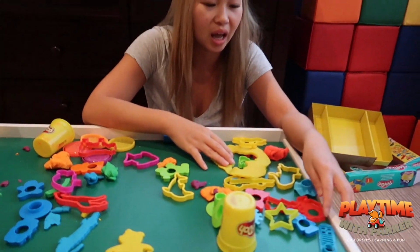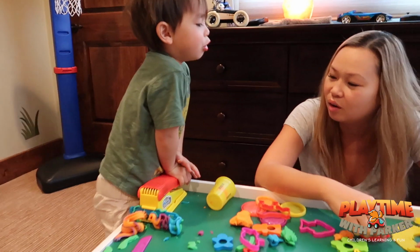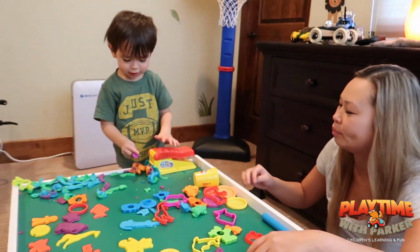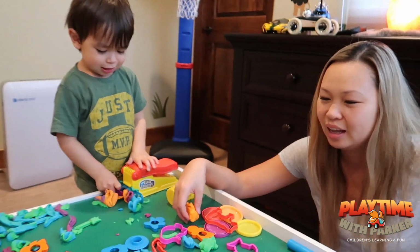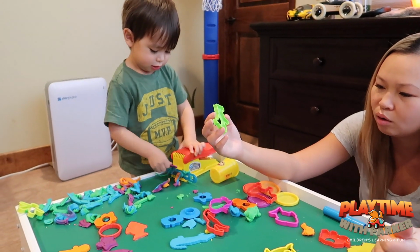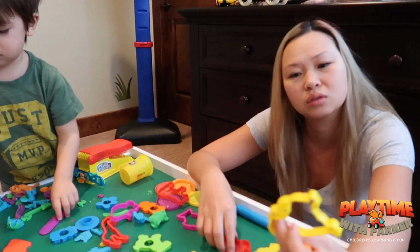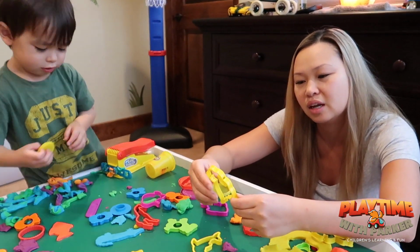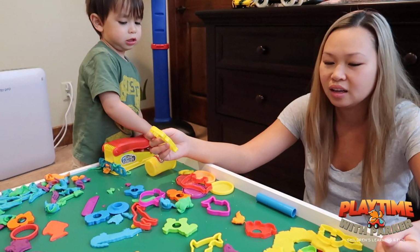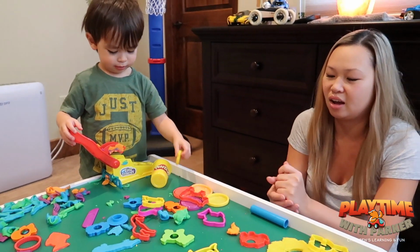Okay, what else haven't we done? I think this is an elephant. Meanwhile, Parker's over here doing the strongman marathon. Let's see. We already did a horsey, I believe, right? Yeah. Let's do... What is this? It's a dog. Oh, doggy! You want to do a doggy, Parker? You want orange or red doggy? Red doggy. Okay, red doggy.